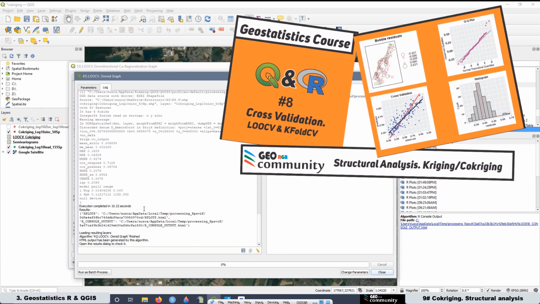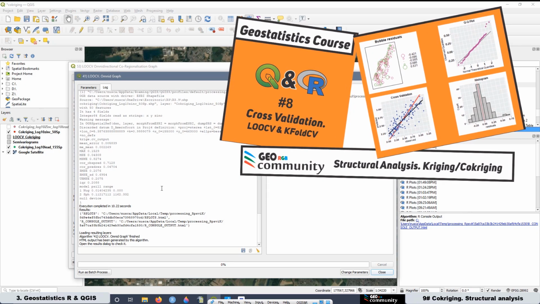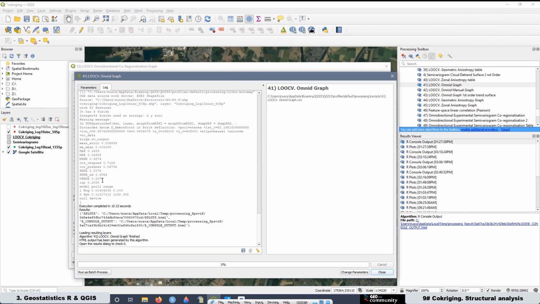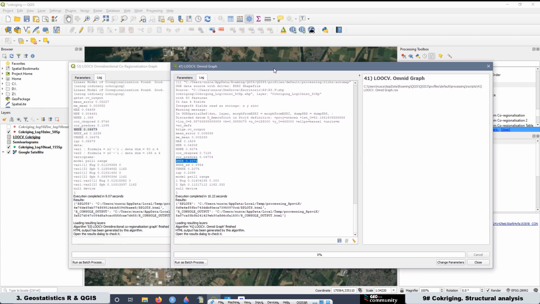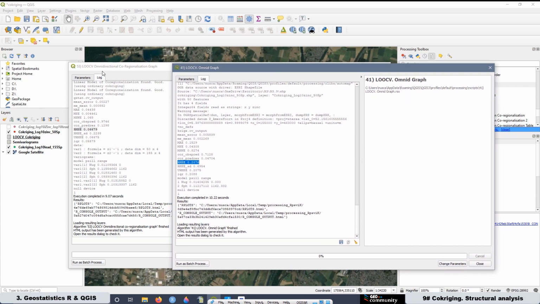Again, if you want to have full understanding of this script related with leave one out cross-validation for kriging, just check the lesson 8, okay? That's the previous video we did. Then here we have several parameters related with the leave one out cross-validation. The value that we are going to use is the root mean square error, and as you can see here, this error is 3 times bigger than the error that we got when we were using leave one out cross-validation for co-regionalisation, because the value there was 0.06. Then the error here at the leave one out cross-validation for kriging is 3 times bigger. Then you can imagine that we are improving a lot, right?